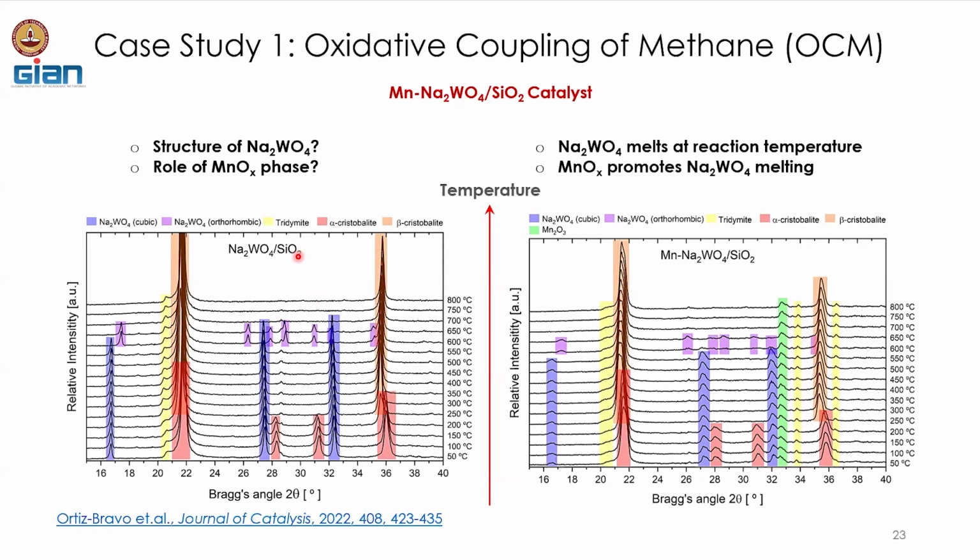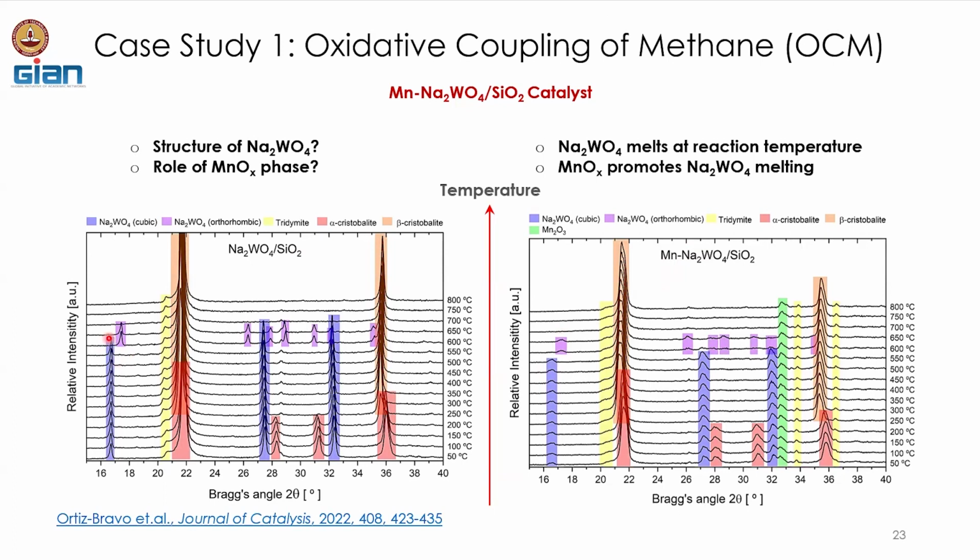The crystalline phase getting melted to another phase, which is probably an amorphous phase, is going to be the other part. Okay. Now, let us see how things are changing when we are adding manganese. I am not following the manganese oxide phases, I am just trying to show you how the addition of the manganese has an effect on the melting of sodium tungstate. Okay. Same peak we will follow here.